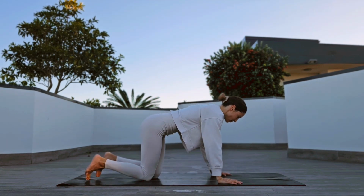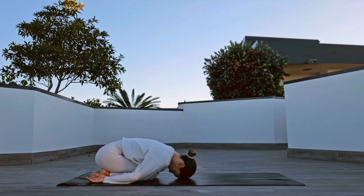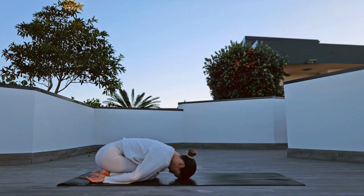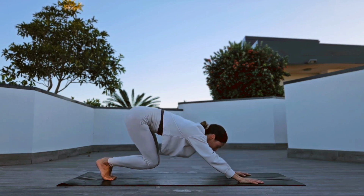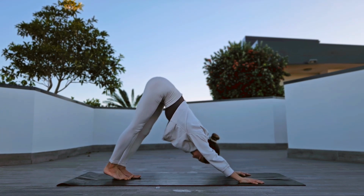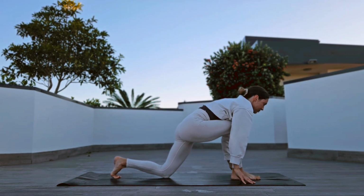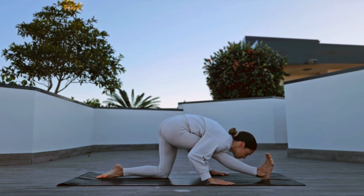Release and find a closed child's pose at the bottom of the mat. Transition into downward facing dog. Inhale, right leg up, three-legged dog. Exhale, knee to chest, half Hanuman, folding over your right leg.